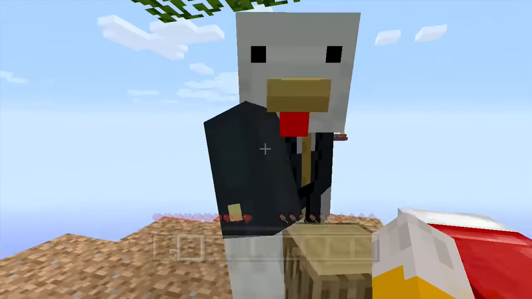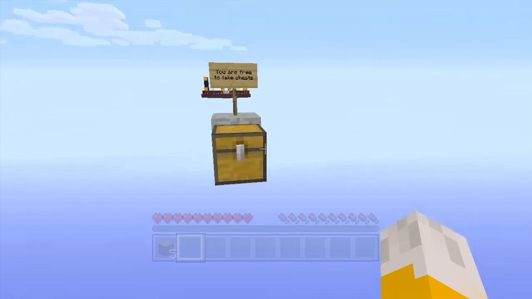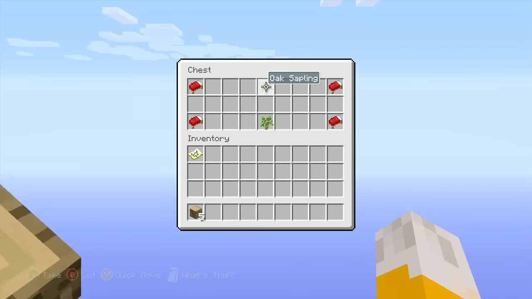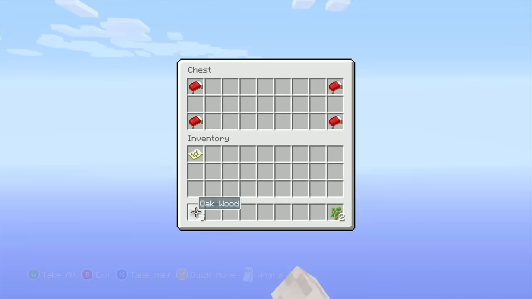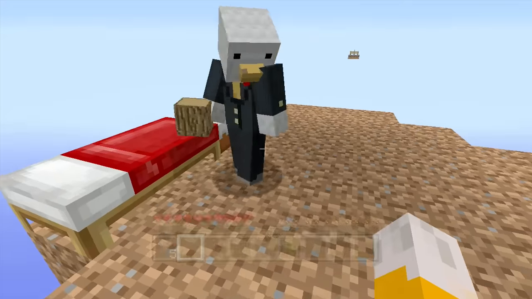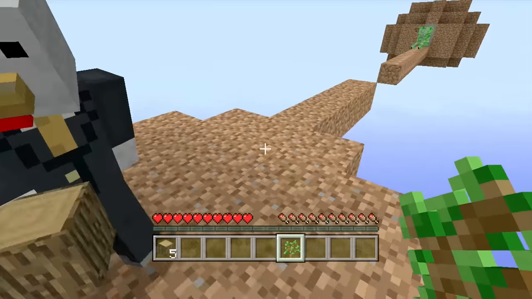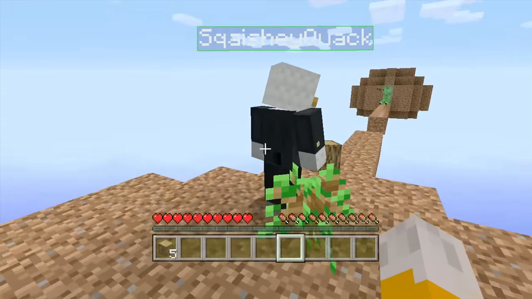Follow the prizes. There's a chest here as well. You are free to take chests. Ooh, and we got, oh, amazing. Beds and saplings. Wow, it's just what I wanted. Actually, let's leave some in there. I guess this can be our safety chest, because if we fall, we're going to lose whatever we have. So if we fall. You mean when we fall. When we fall.